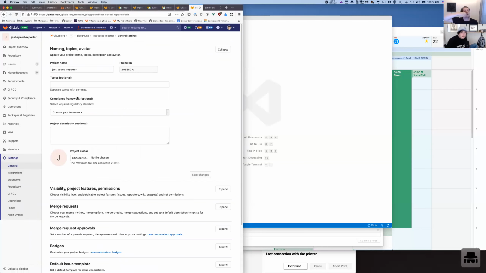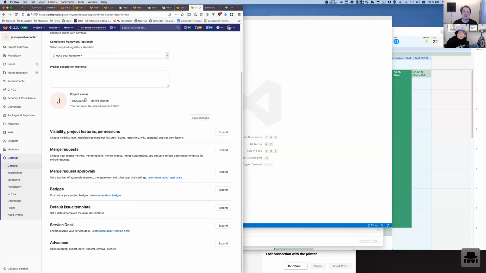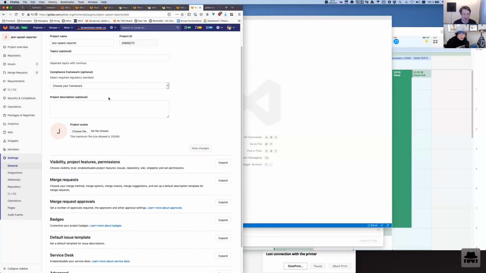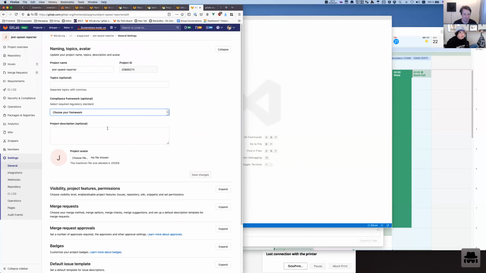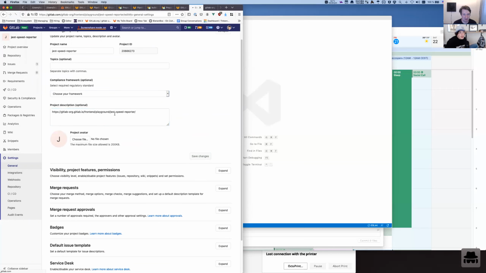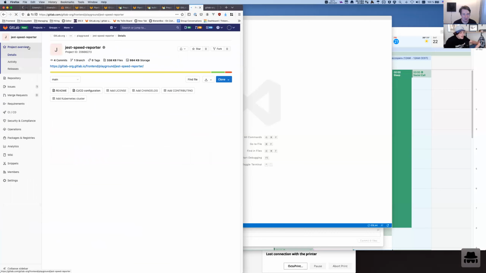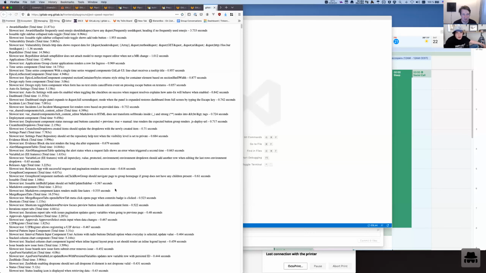You mean a script that gets the JSON and creates issues for the ones that are over a second or something? Right. And then we don't create the issue if that issue already exists for that file. We can parse that somehow. That'd be really cool.